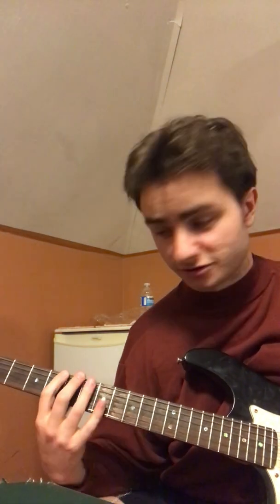When we go up and down the fretboard, we can't just go like this, for example. I'm not just going to move my pinky up and say, okay, I got to the pinky, I think I'm done with the other fingers. We don't do that. Instead, let's just say we're going to go up in a chromatic motion, one semitone at a time. Semitones are just one difference in fret, one difference in note.